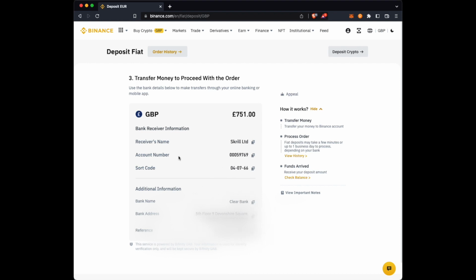And then these are the bank details that you send your money to. So just get your phone out or log into your online banking and just do that. Once you've saved the details, as long as you're on this page, you can just keep transferring. These bank details don't change. So once it's saved, it's great. And all you have to do now is wait. Once you transfer it, it takes a bit of time, but once it's done, you'll get a text message and an email to say that it's all finished. So I'll speed this up again.